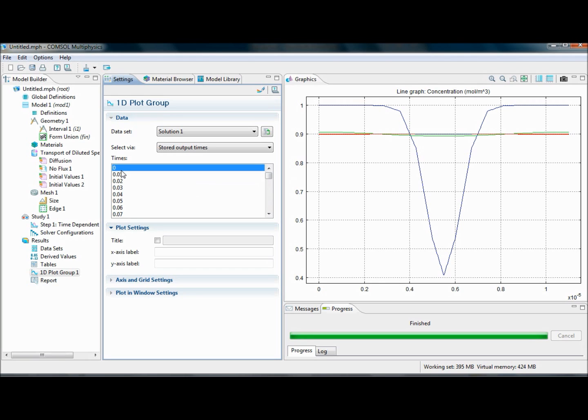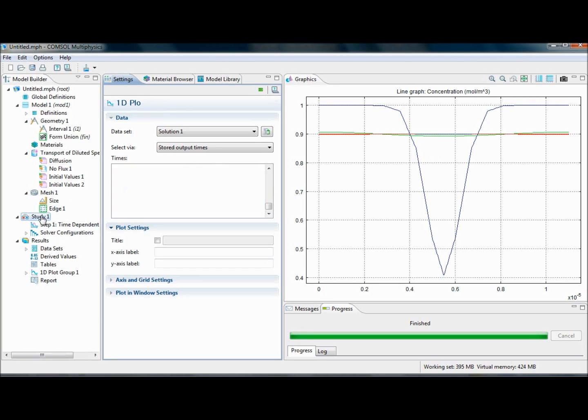If we wanted to, we can do shift and then just select them all. You can control click them. I'm doing shift with the down arrow and then just getting them all. So what you can see here is it shows the first solved value, and you can see it's sort of rough here, okay? And that's because the number of elements that I chose were not really sufficient to solve this very well. The other thing you can see here is that the recovery went from this value very quickly to this value, probably in the first 0.01 seconds. And that's likely because the diffusion coefficient was very high.